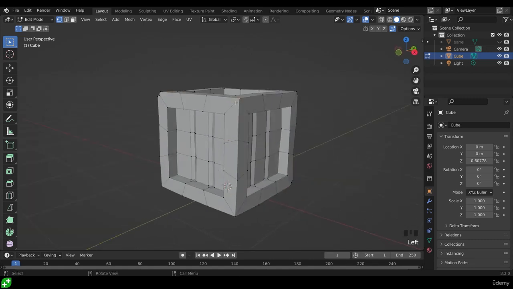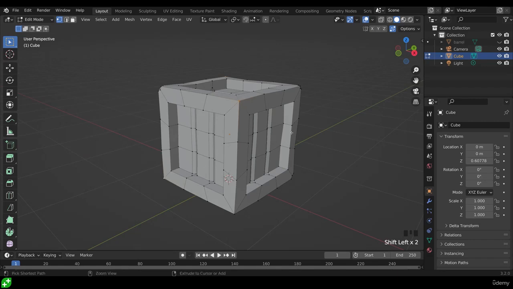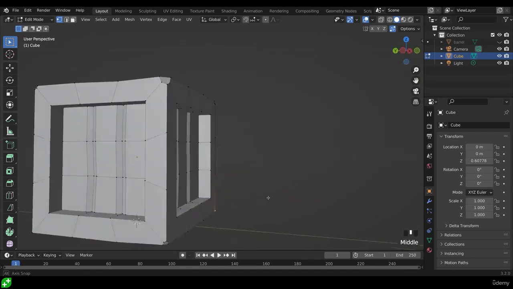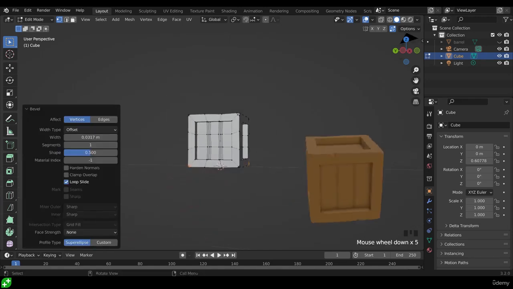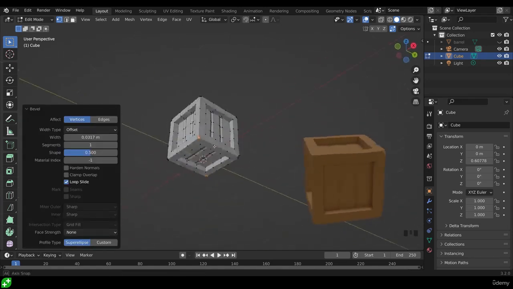And rather than choosing them all at the same time, I'm choosing a few individually. Control B, then V, so that there's a bit of variation. And the last 2 around here. You don't have to have it on every point, but I think it kind of makes sense for a crate like this. And these ones can be quite small. So that's creating the bevels on the very corners like that.